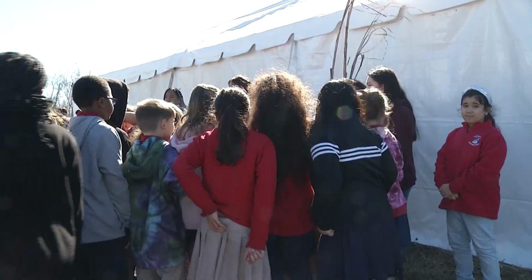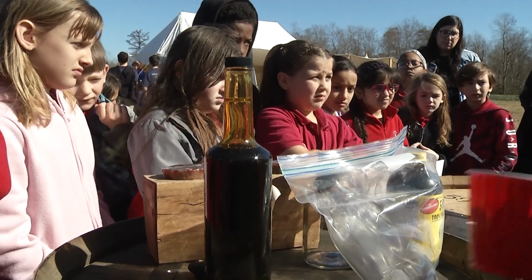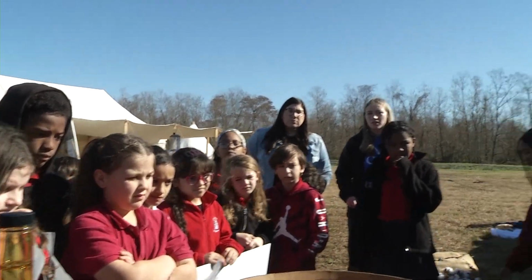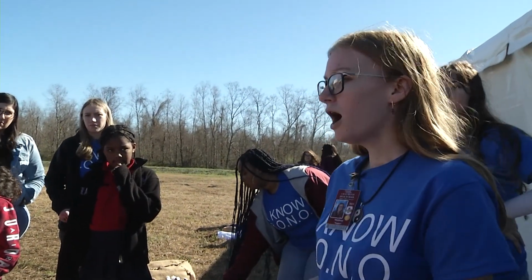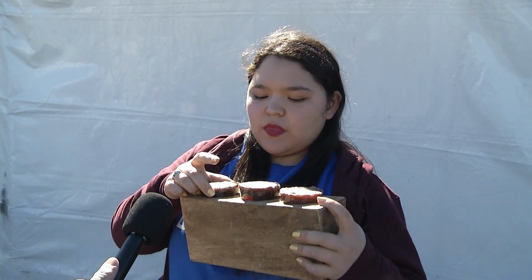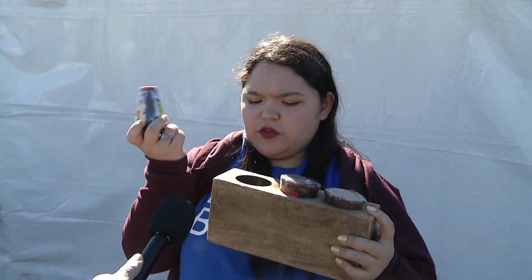We're teaching people more about what happened outside of the battle. So it's not just about the guns and the cannons, it's about what happened on the sidelines. We are teaching about molasses because it had something to do with sugar. They burned sugar to make this bottle of molasses, which they then used to make sugar molds. And these would be used to sweeten your food, like with butter when you cut it.